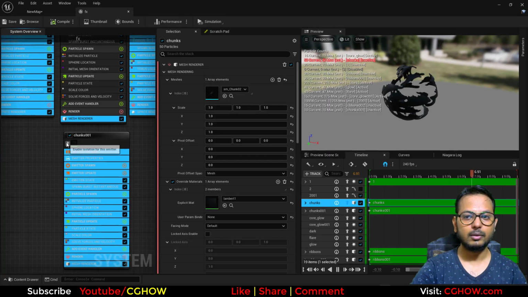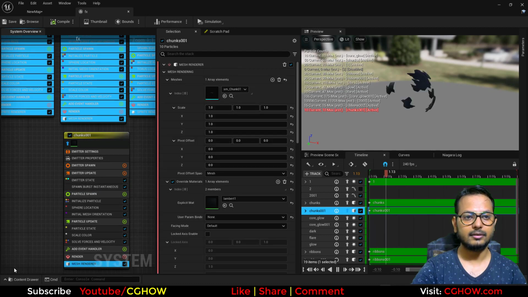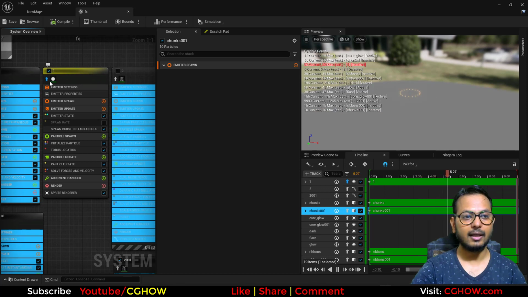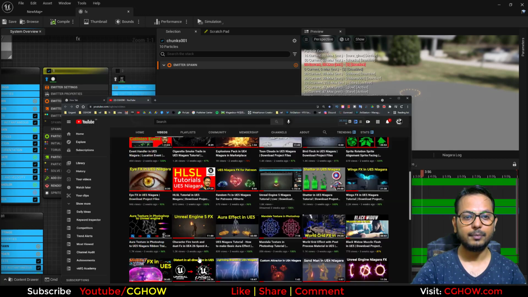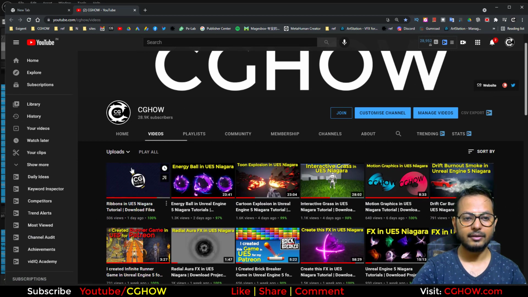And then I just duplicated this and decreased the spawn rate and changed the mesh. That's it. Then this is the emitter. It is a source actually, which I am using to emit my ribbons on. And this I took from my previous tutorial. If you watch this tutorial, it has a ring inside, and then the ribbon is emitting from that.